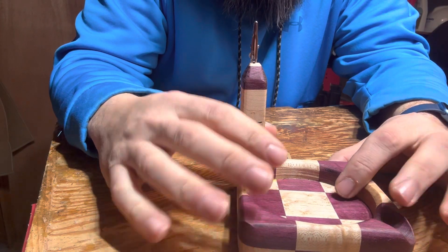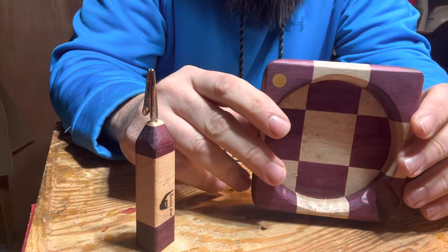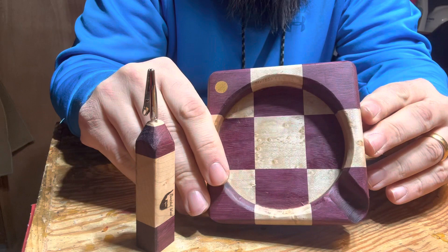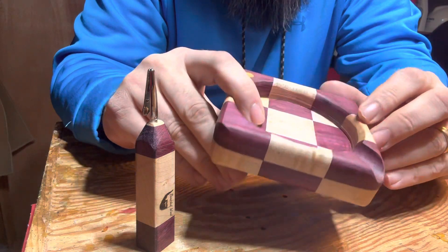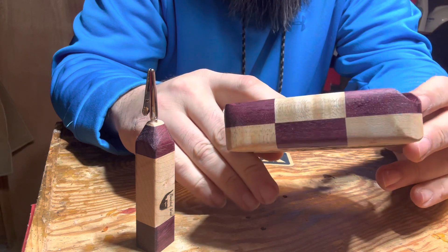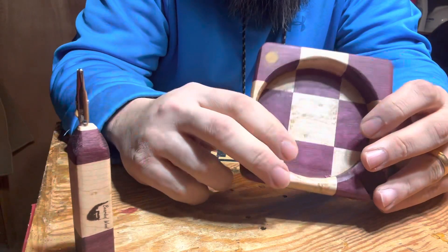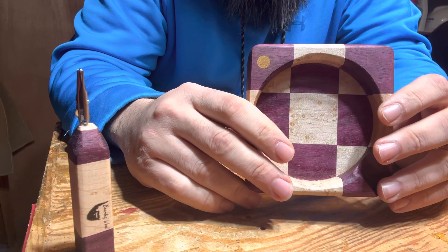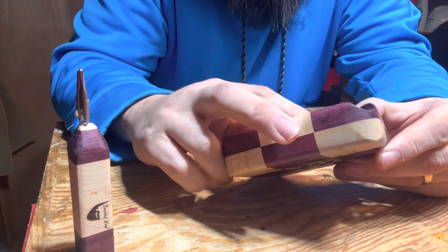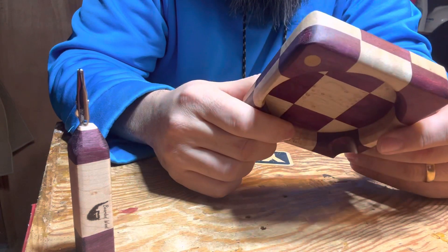This video probably won't post until after it gets delivered — don't want to spoil the surprise. An ashtray like this in purple heart and bird's eye maple goes for about $45 on my website, and that's without the roach clip. It's available custom if you want it. Have a great hump day and talk to you guys later!